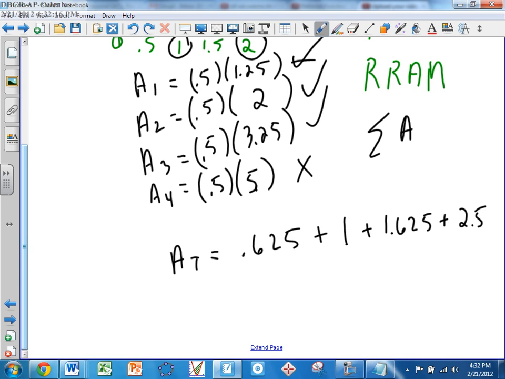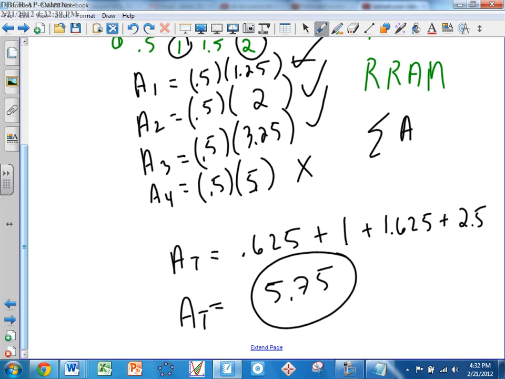So what I want you to notice is this. When you sum these together, and again, I didn't factor out the width in this case. It doesn't matter. Sometimes it helps you. When there's only 4 rectangles, it really doesn't make too much of a difference. If you have like 20 rectangles, then make sure you factor that out and make it easier on yourself. When you sum these up, what do you get? 5.75. And the last one, what do we get, Kerry? 3.75. Notice, one is over, one is under.